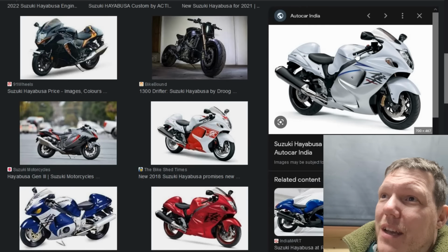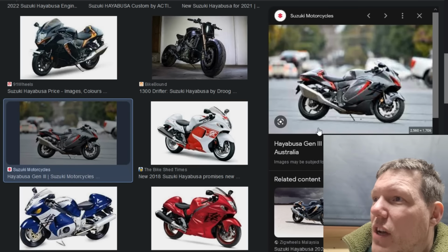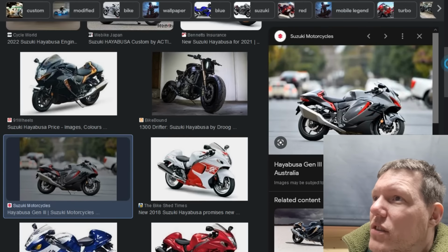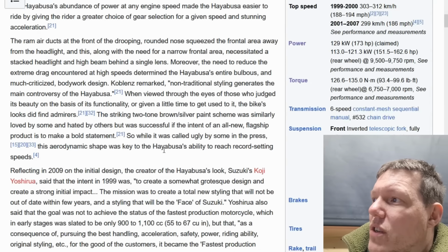Unless he's 2022, he can't do. When did they bring out the new one? The Gen 3. The Gen 3 Hayabusa. Well, I'll just go to Wikipedia. It'll tell us when the Gen 3 came out. When did the Gen 3 come out?